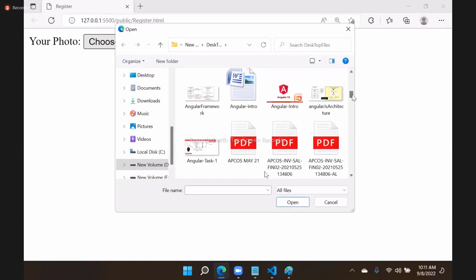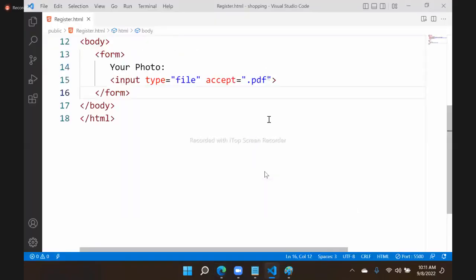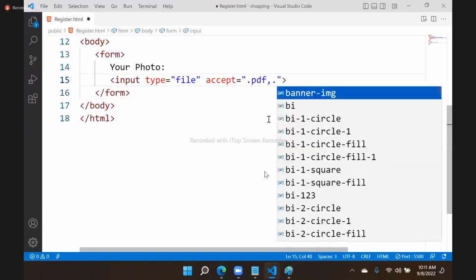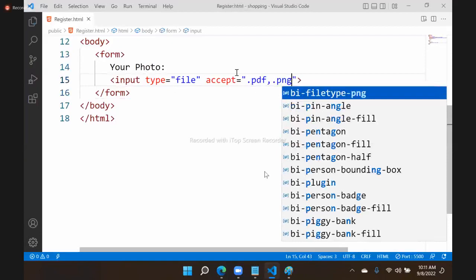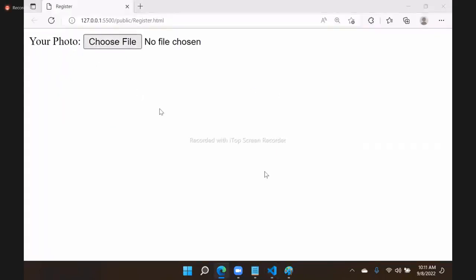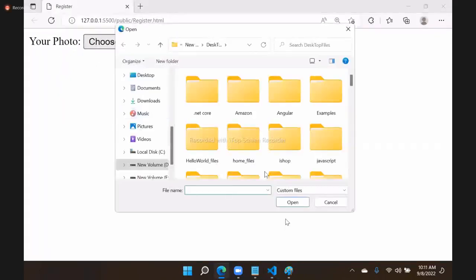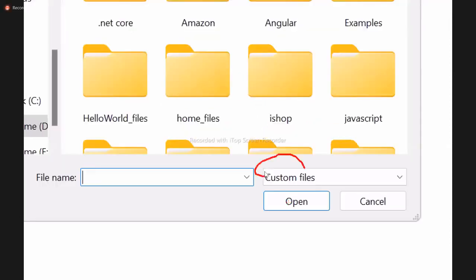These controls can set filters. Multiple also you can keep. Multiple means you can write PDF and comma, and suppose .png. Now I click choose file, and you can see it is saying custom files now because multiple filters are there.